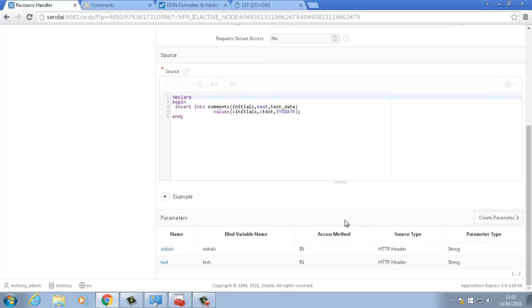So for our parameters we have 2 HTTP headers. One is called initials, which is bound to the initials bind variable there. The other is called text. So using the same names, bound to the text bind variable there.